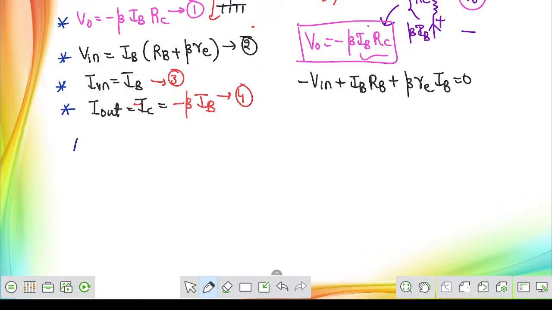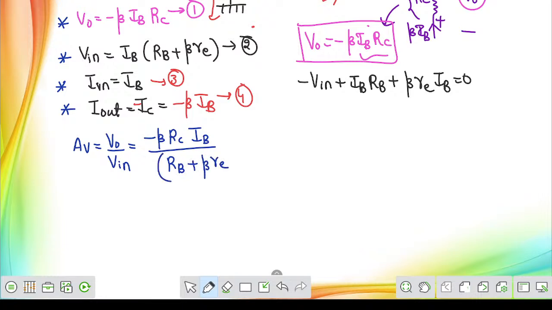So now the question is voltage gain. It is the ratio between output voltage and input voltage. How will you measure it, sir? Output voltage is minus beta times of collector resistance RC into base current IB, whereas input voltage is base resistance plus beta times of RE into the base current IB. So the base current will get cancelled at last. The voltage gain for the given circuit is minus beta times of RC upon RB plus beta times of RE. That's it, sir. This is your final answer.